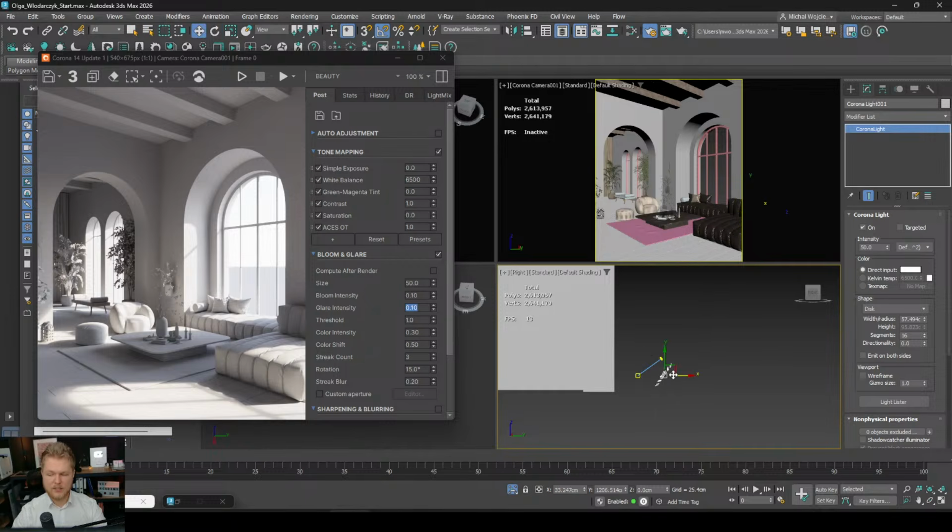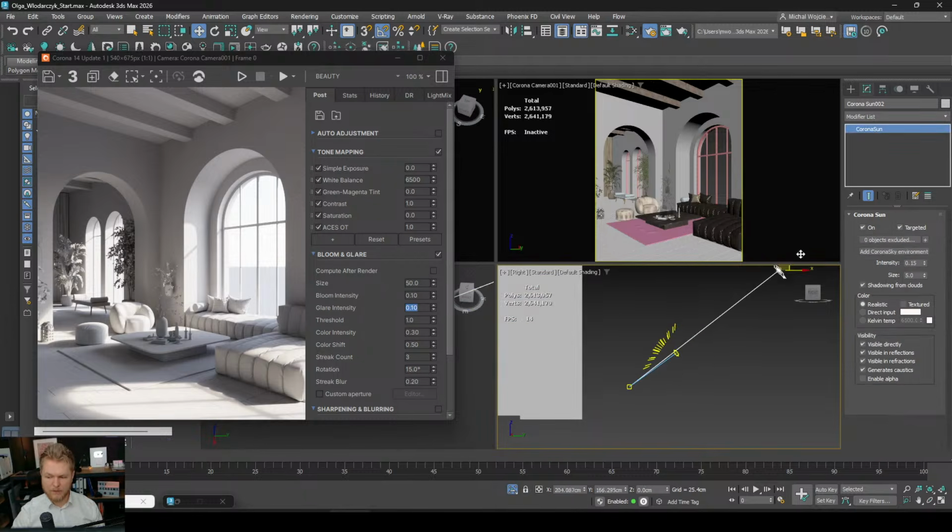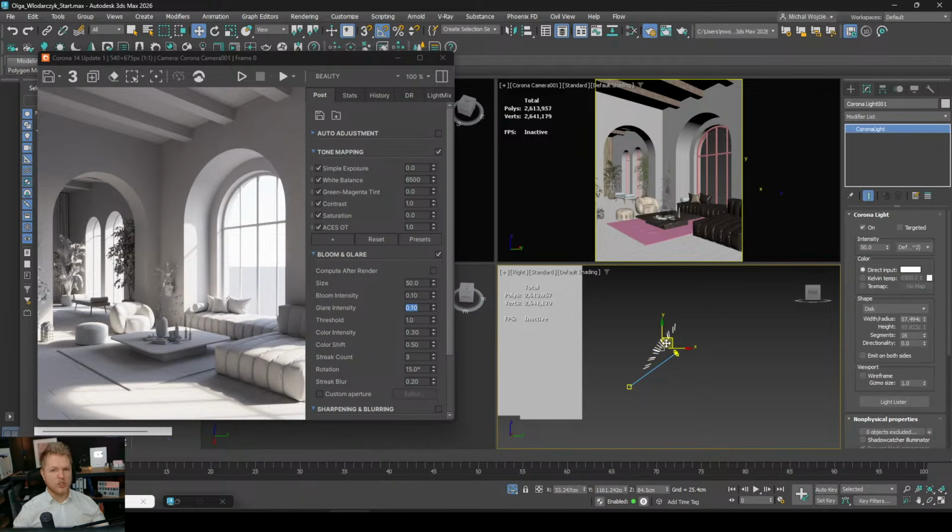By the way, you can see that the sun seems to be tiny. The sun's intensity and how it works is not going to be dependent on the size of the gizmo. It's just a global effect, so you can do whatever. And the further we stretch it, the bigger it becomes. It's just a constant proportion, so don't be bothered by that.